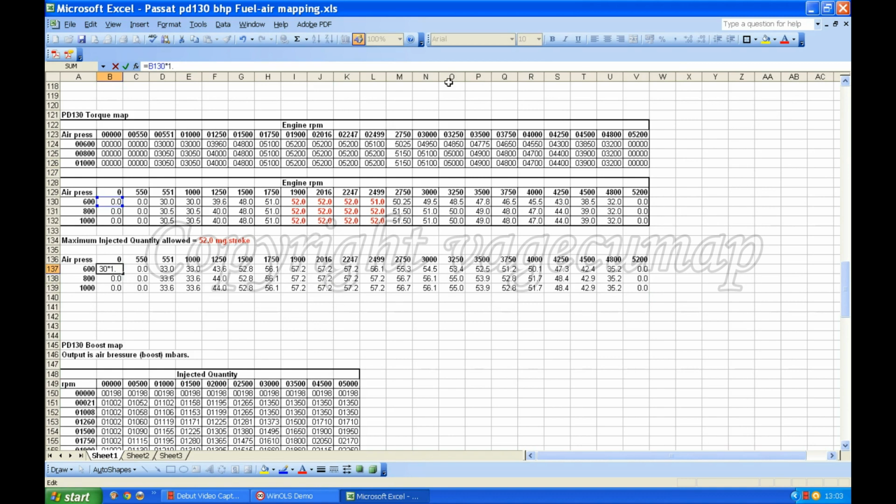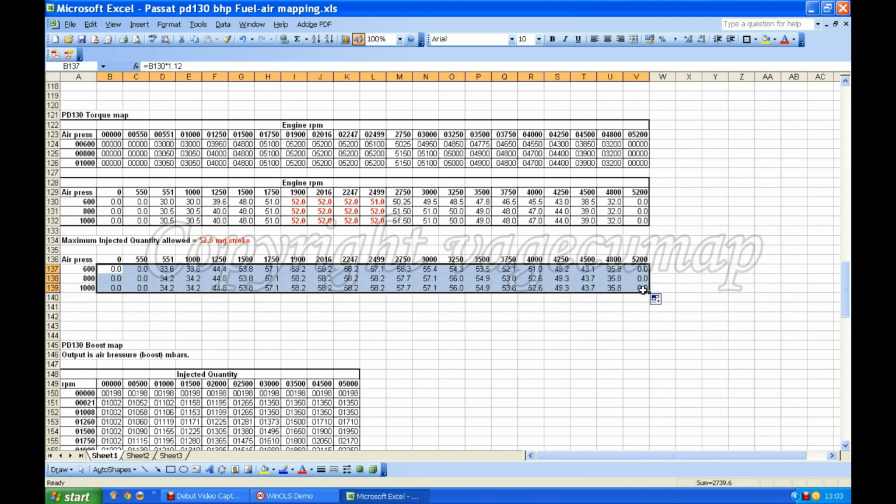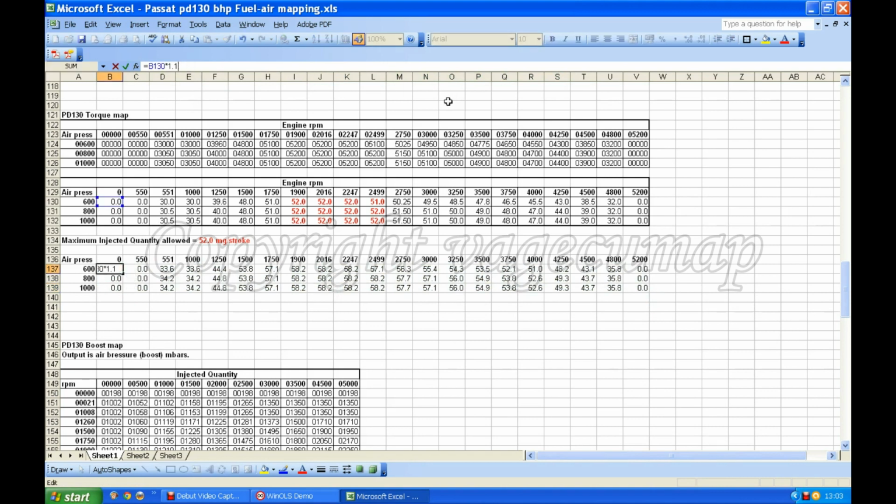So if I was to try 1.2 instead, if I try 12%, let's see what that gives me. 58.2. Let's try 13%. Let's see what that gives me. And again, I could try and do this in a much more scientific manner, but I really don't see the point.